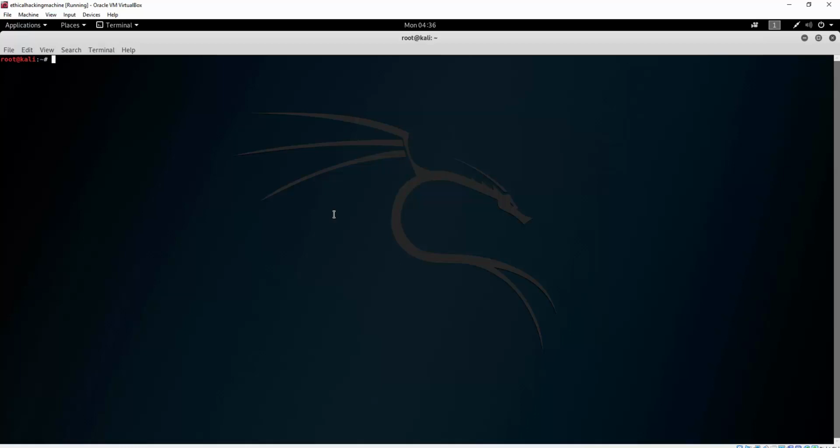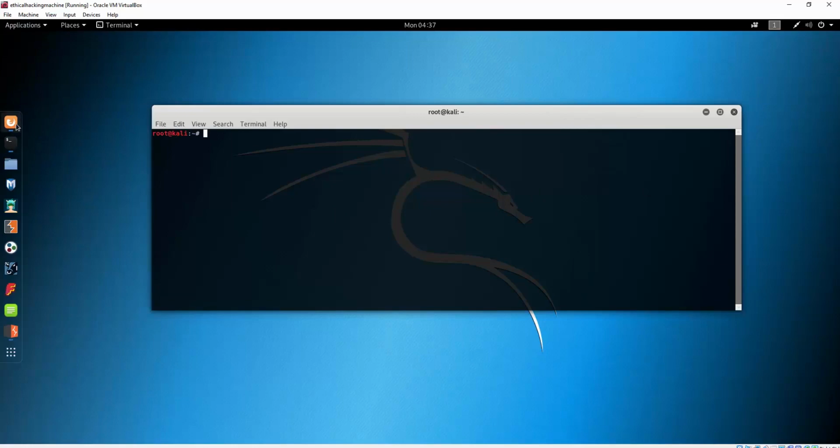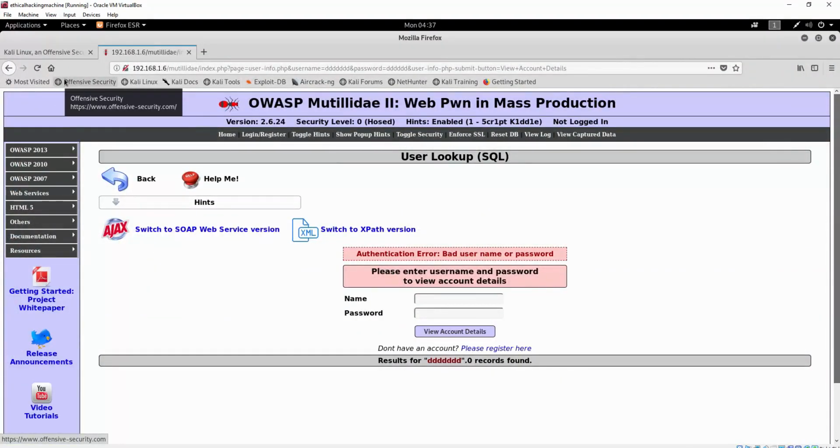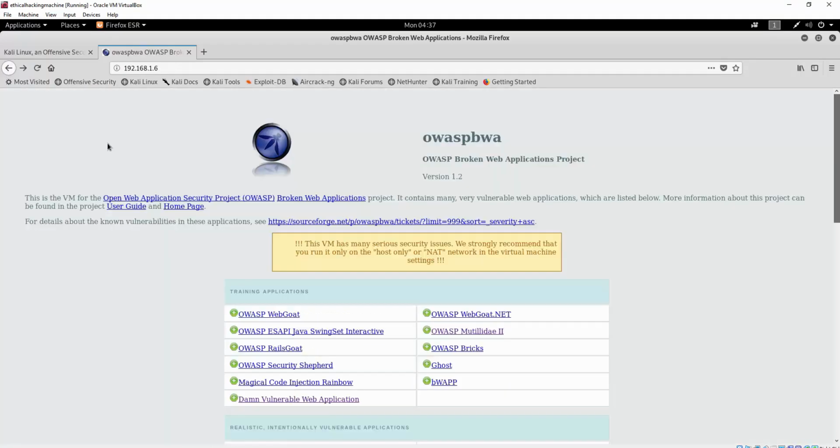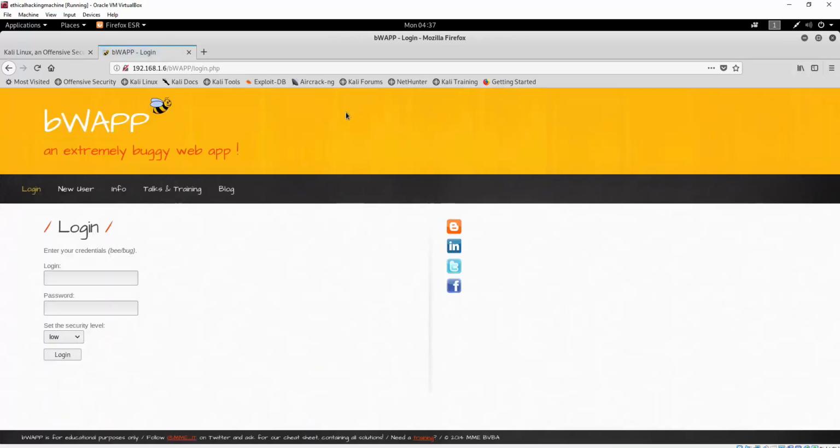So let us actually see the practical use of this attack. What we want to do is go once again onto the virtual machine OWASP and go once again onto the IP address. Let me just go back one or two or three times. Once you are here, you want to go to the bWAPP, which is right here. I don't believe we went here in the previous videos, but this is the first time, so just click right here and it will open up something that looks like this.